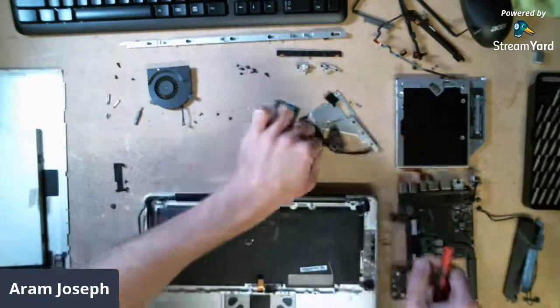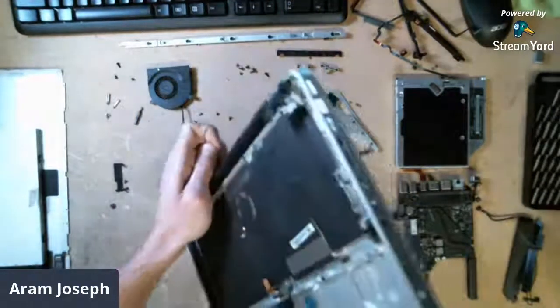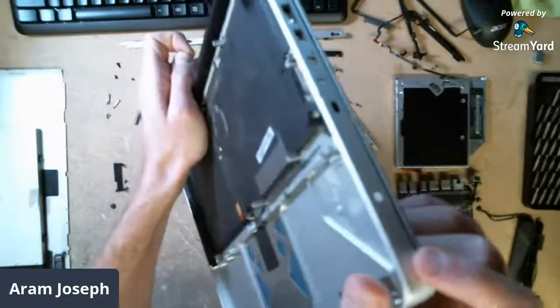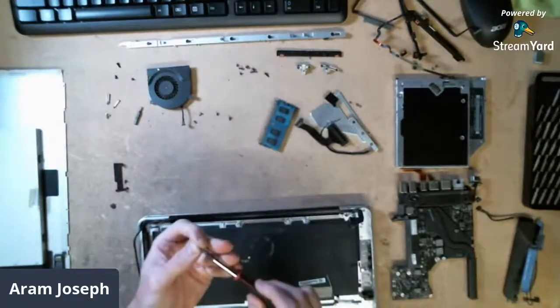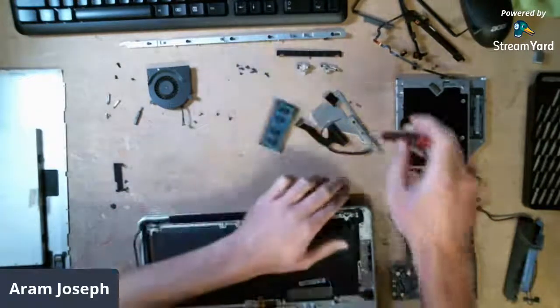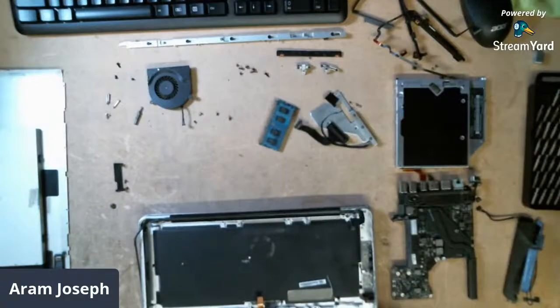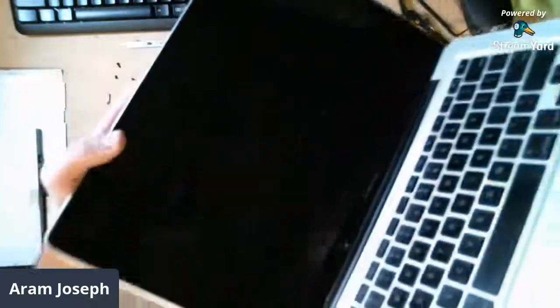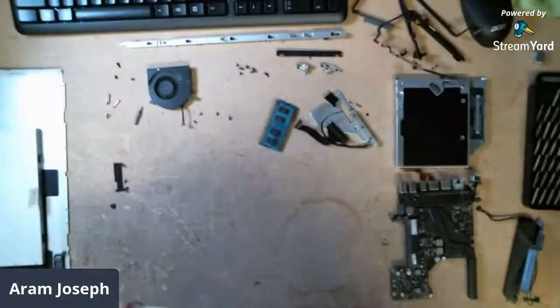Perfect. So those are all the pieces for that. That is the battery indicator. For those of you who are not too familiar with Apple, this right here is the button. You click it and it shows different levels of the battery. So I just took out that piece there. For the most part, everything that can be reused has been removed. All that's left from here on out is the LCD, which is cracked, but I will be taking out the glass. The LCD underneath is actually in good condition. It's just the glass above that's cracked.